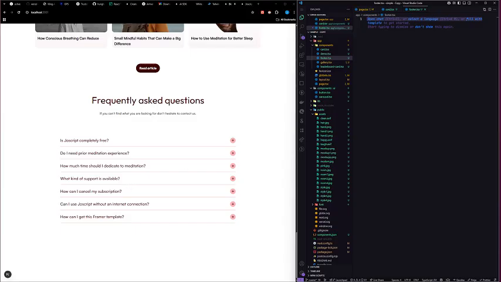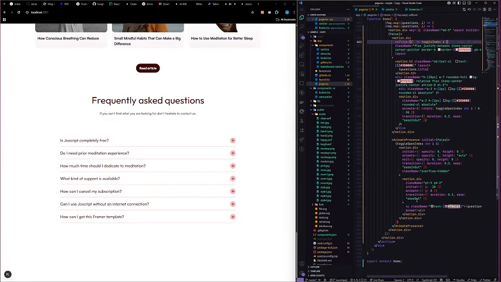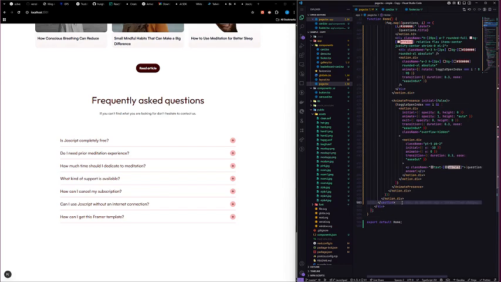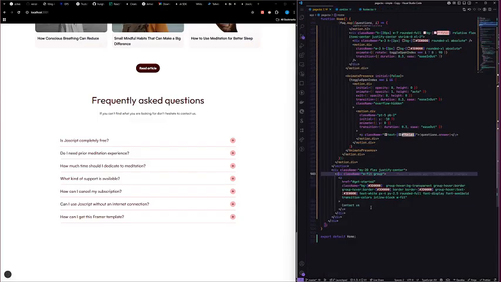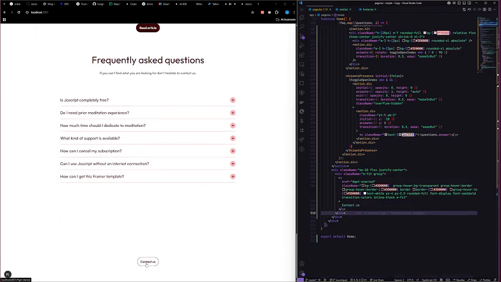And right here underneath the frequently asked questions, I need to make sure I add this right there. Just the same thing we did with the previous one. As you can see, width of fit and height of, you were just adding this like a button which says contact us right there. So in here you can make a link to whatever page you want if you like.